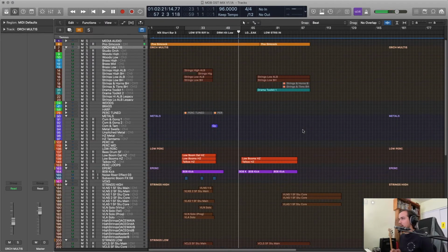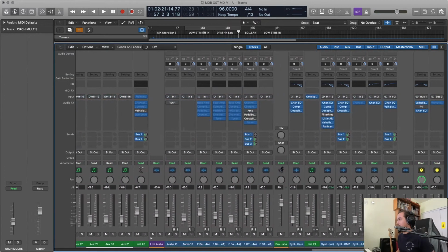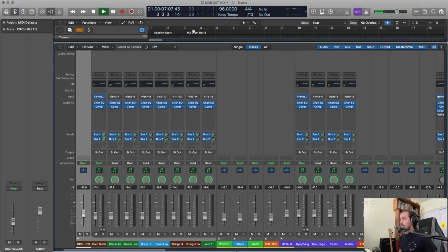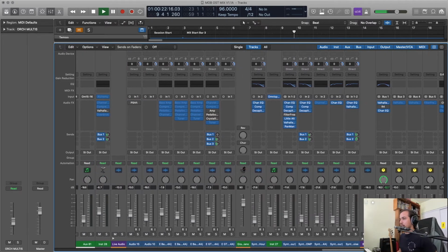All right, so now that we've created more headroom for ourselves, we're going to go through and we're actually going to do one more pass of static balancing. So we're going to go back into mono. And now that we've created some more room, we're going to just automate the fader. We're not going to automate the faders. We're just going to move the faders to hear more of what we want from the track. Just turning up my headphones here because there's a lot of headroom now.